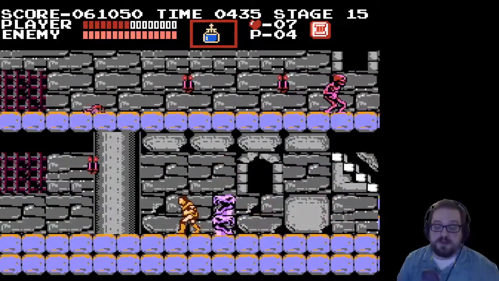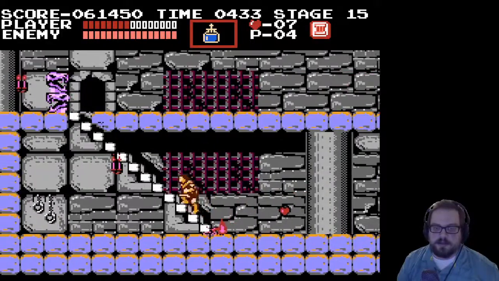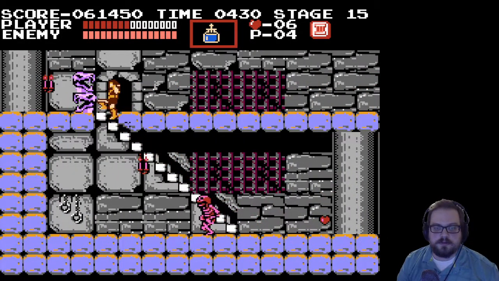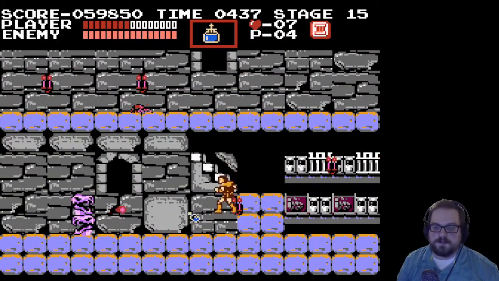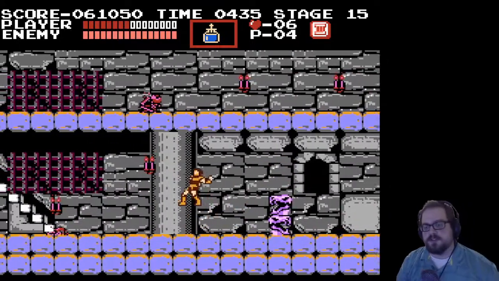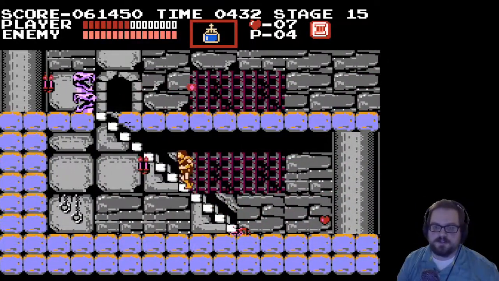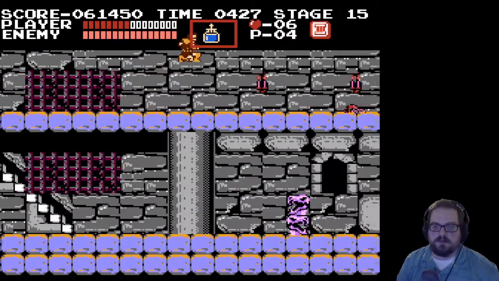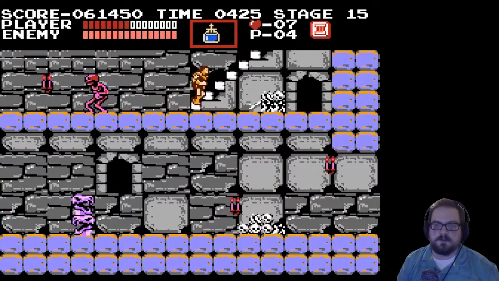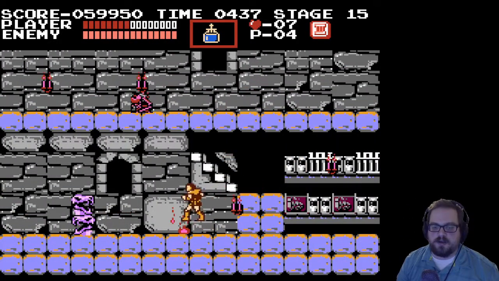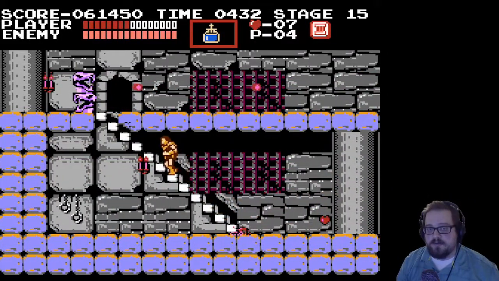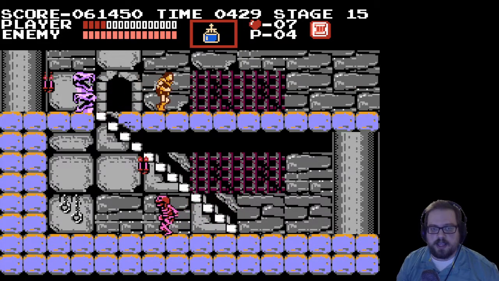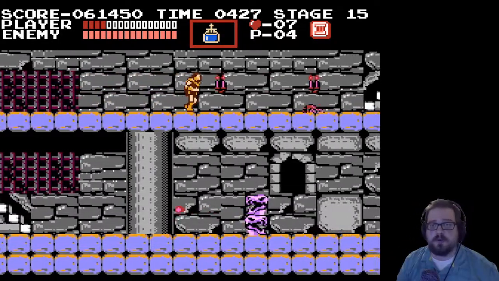So if you have no hits to give and you're trying to get through here by just doing holy water strats or something, you've got to be prepared for these fireball patterns. Realistically, with the time saves that you get out of the scroll glitch, there's no reason to not take the meat, unless you really just want to save a little time, which I don't feel is necessary, but that's definitely your decision. Just be wary that you're not going to have as many hearts as you normally would through the routing, so take them wherever you can, and just be prepared to deal with whatever that bone tower gives you.